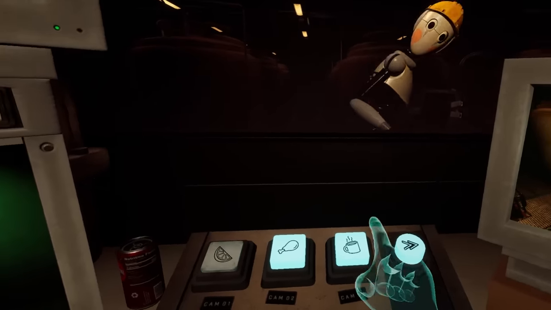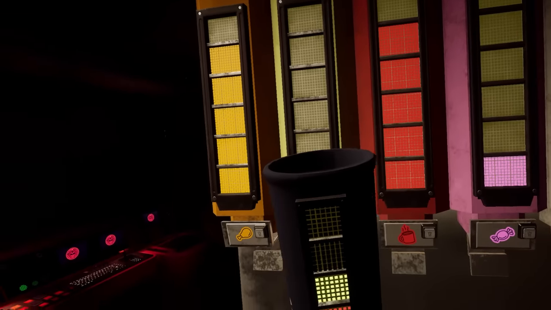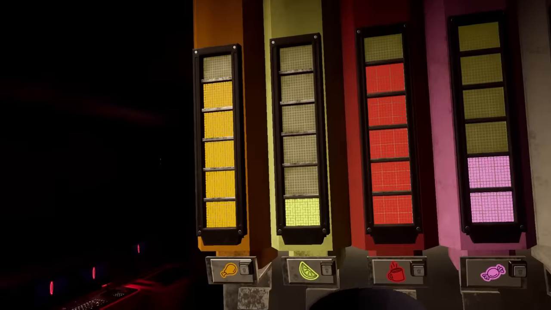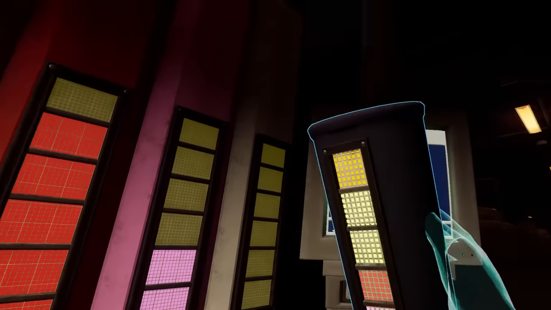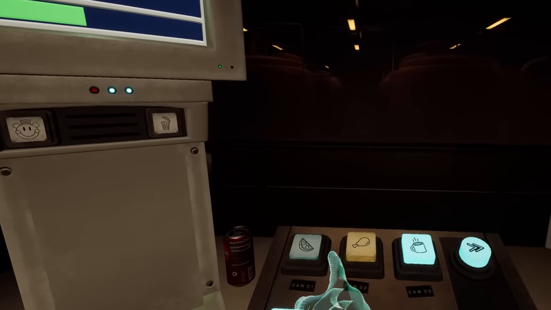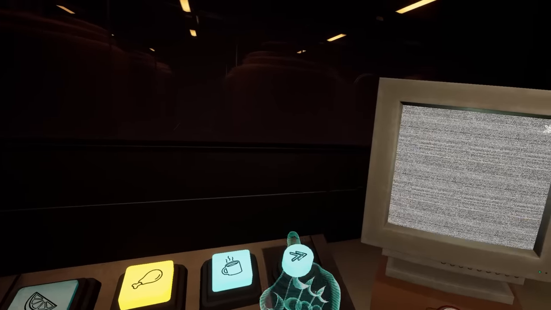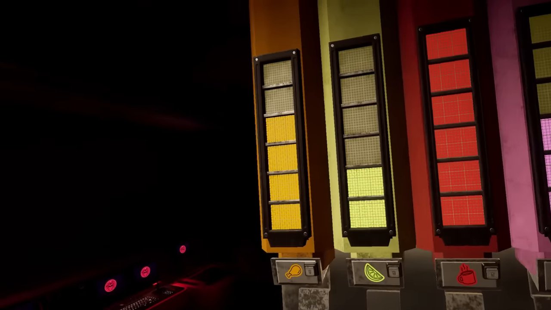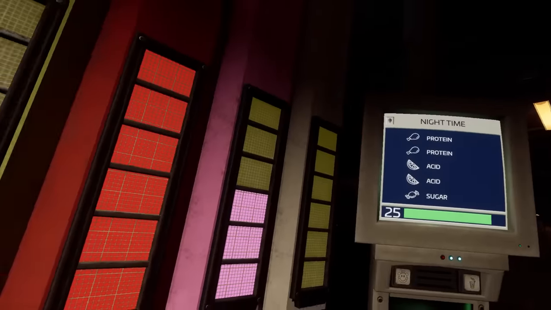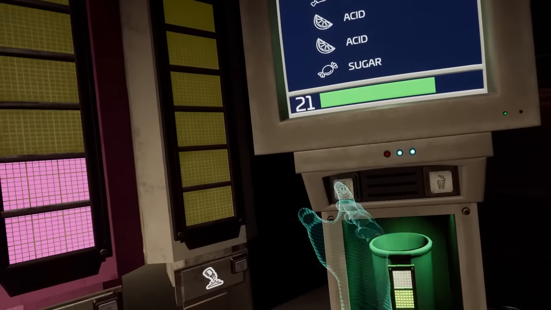Where are you? Get to work, buddy. I need you to get to work. Need one more acid and then a protein. I think it has to be in the order that we do it in. And then a protein. Okay. What's going on here? We got a problem. We're empty on acid. You take a break. I can't give you a break. I just gave someone else a break. You speed up. Okay, protein. Protein. Acid. Sugar. Good. Done.